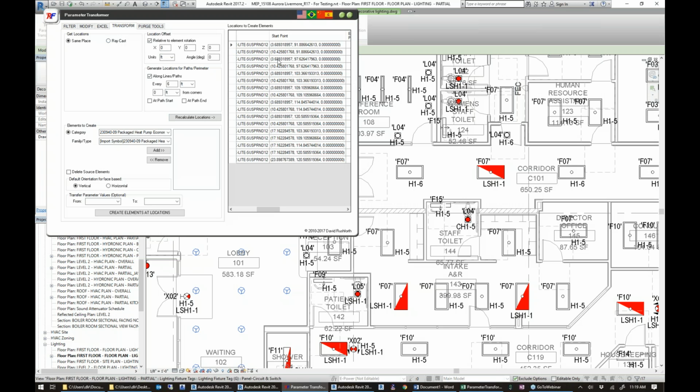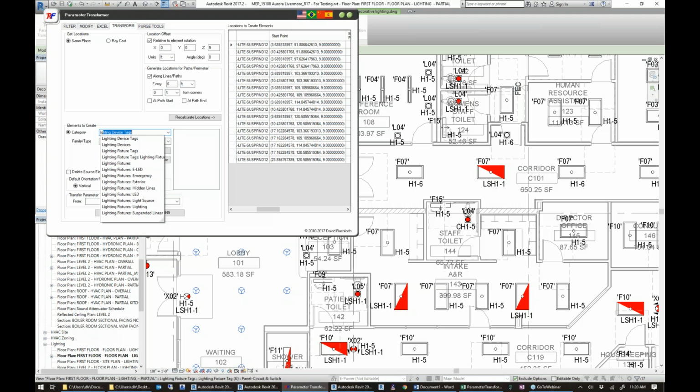You can say, I want to offset. So these are all at 0. So what I'm going to do is I'm going to create a light. I'm going to create a Revit light at each of these locations. Let's just say 9 feet. So I'm going to do a 9-foot offset. So then when I apply that, those zeros all turn to 9. So this is the new location where I'm going to create new elements.